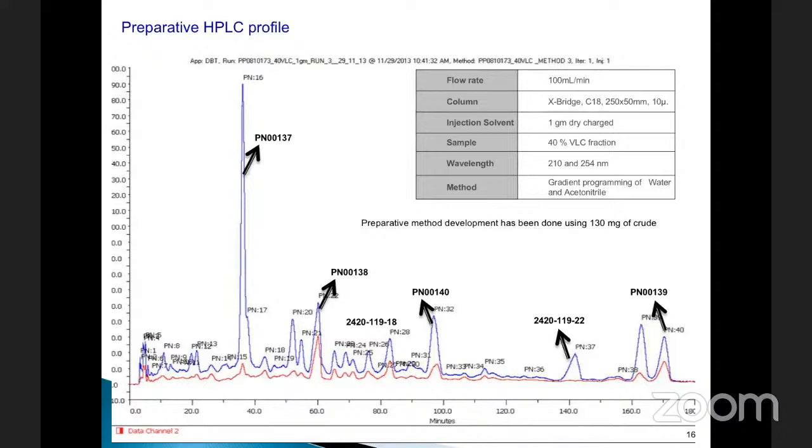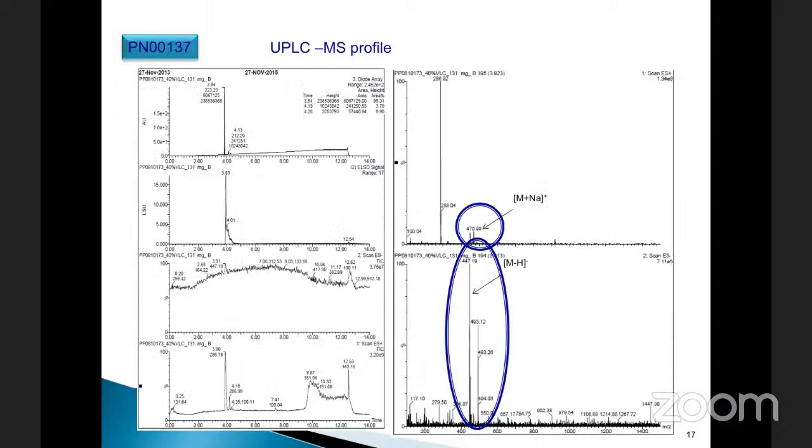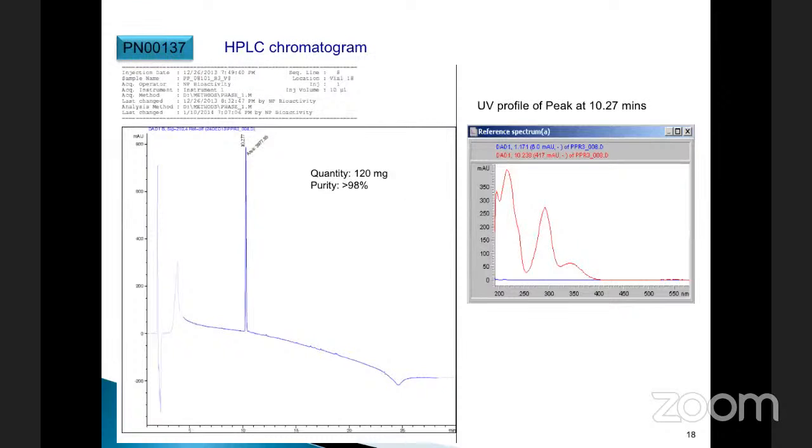And these compounds were then taken through the structural elucidation part, because the LCMS analysis, dereplication analysis, has shown that a novel compound is present in this fraction. And this is, after purification, a relatively pure compound. You get the molecular weight information, molecular mass information. You get the UV profile also. This is the same compound, whose purity we estimated as greater than 98% pure. And this was the UV profile of this particular compound.